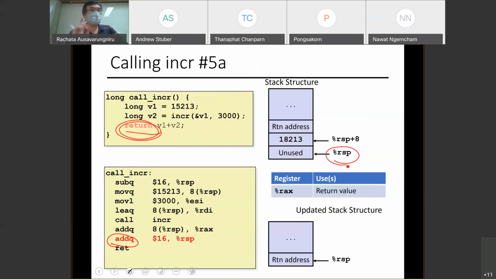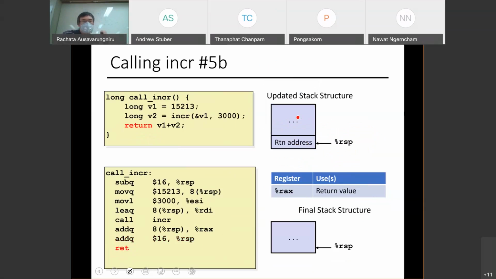RSP is right here. If you don't update the RSP, it would use whatever value is stored here, which is unused, right? That becomes your return address, which is wrong. So you want to make sure you update, go back here. You go back here and you return to that address, so you can continue running the function. Okay. And that's it. You return and you basically go to that address. RSP moves one step up, which is here.